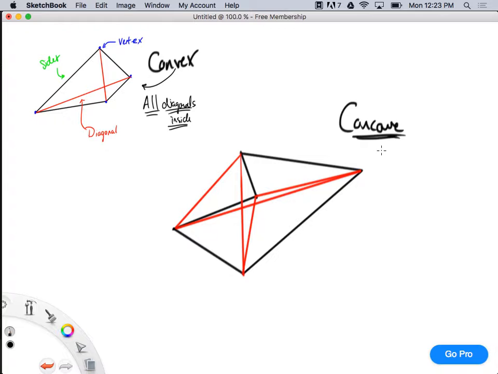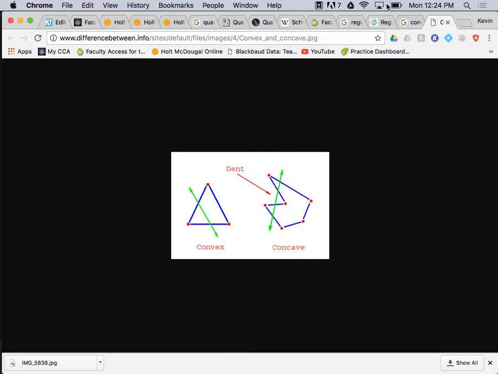So the technical definition is some diagonals on the outside. It's called concave because it's caved in. But technically speaking, if you really wanted to say it, you wouldn't say it's caved in. Some of the diagonals are on the outside. Does that make sense? So on the test, would you be like, what makes it a concave? No, I would be more like, is this a concave or a convex polygon? But it's important that you understand, so you're not just saying it's caved in. You understand the deeper meaning of it.